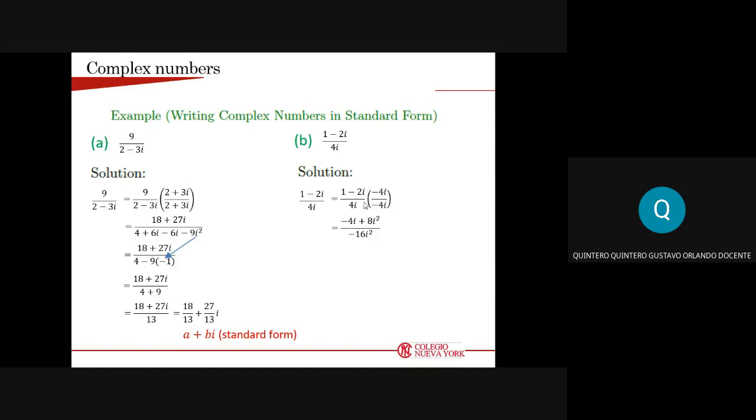We do exactly the same here, but we need to first find the conjugate of 4i. What would be the conjugate? All right, the conjugate is negative 4i. So we multiply up and down by the conjugate. All right. Maria Salome, yes, you say yes. But the definition of conjugate says that it is a plus bi.